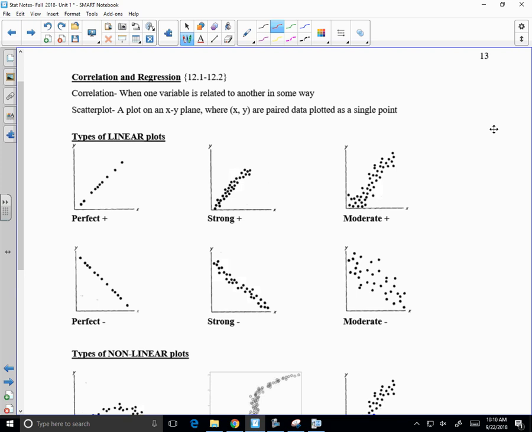You might have something that's strongly related in a linear sense, but not perfect. That's fine. You can draw conclusions from this. A moderate positive correlation. You might have some negative relationships. That was supposed to be a line, but it looks a little wobbly. Strong, moderate, and so on. There's definitely a downward trend here, but it's very loosely related.